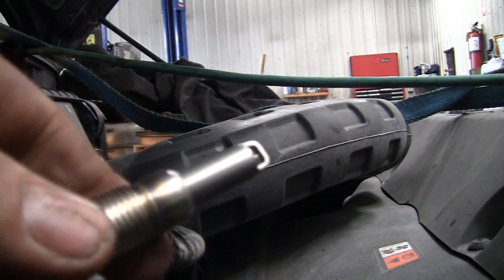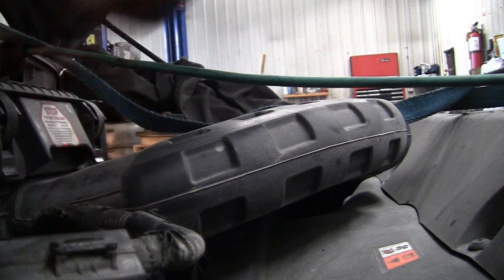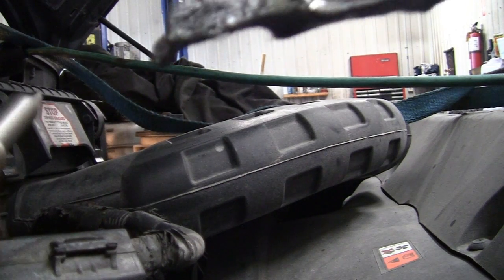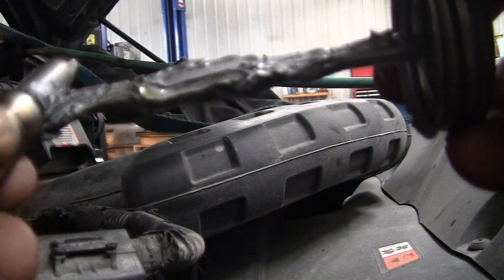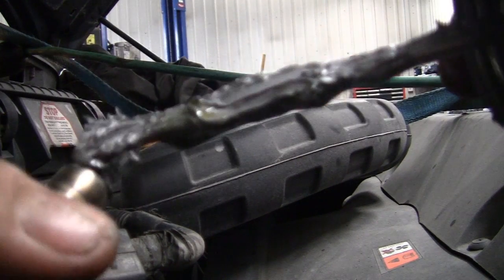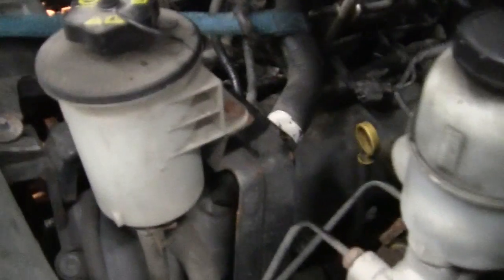Okay, before you reinstall these spark plugs, I'd put some kind of anti-seize on the body. Just like so. Keep it away from the tip of the plug. Go that much. Remember also to blow your spark plug holes out before and after you get the plug out with shop air. And we're going to continue here.